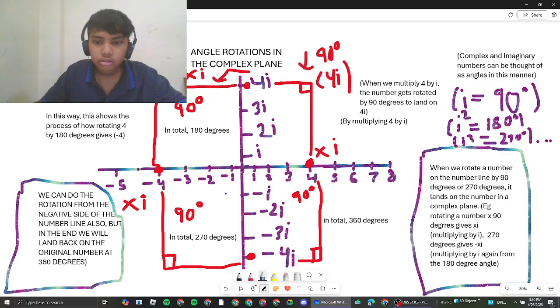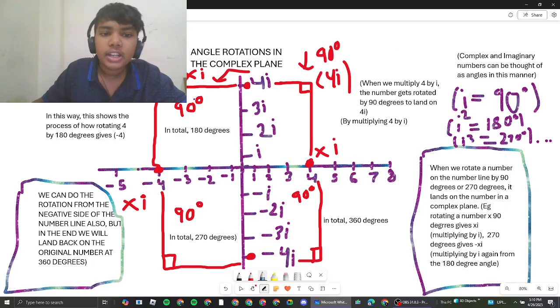So yeah, 270 and 90 degrees are imaginary, but 180 degrees, like when we rotate it by 180 degrees, it's the additive inverse. So you know that. And yeah, these are all the notes. You can also start with the imaginary line. For example, if I start from here and multiply this by I, you get -1. Multiply this by I, you get -I.